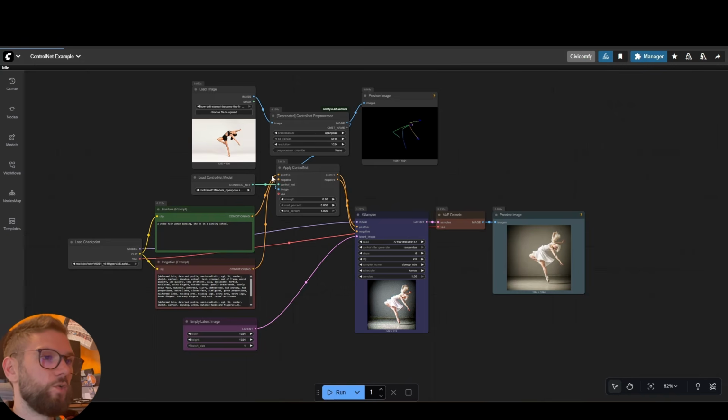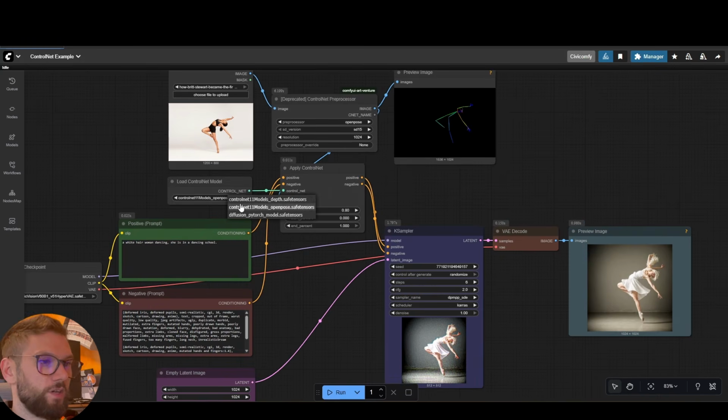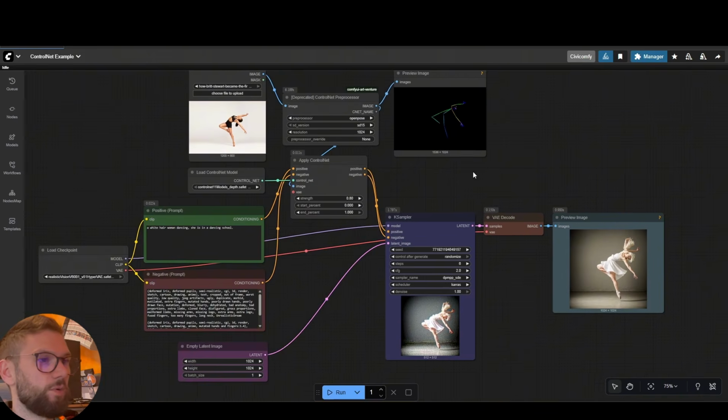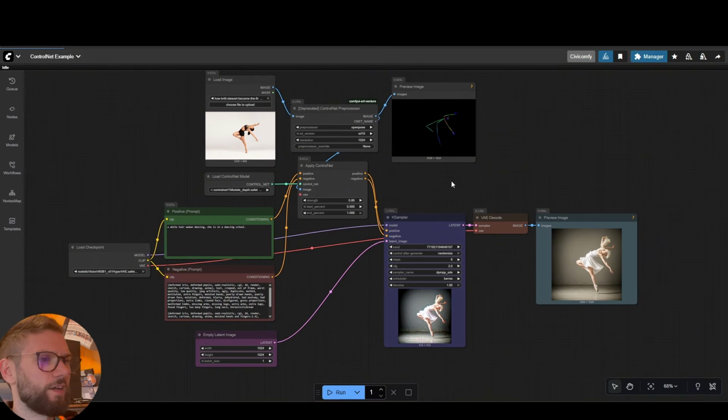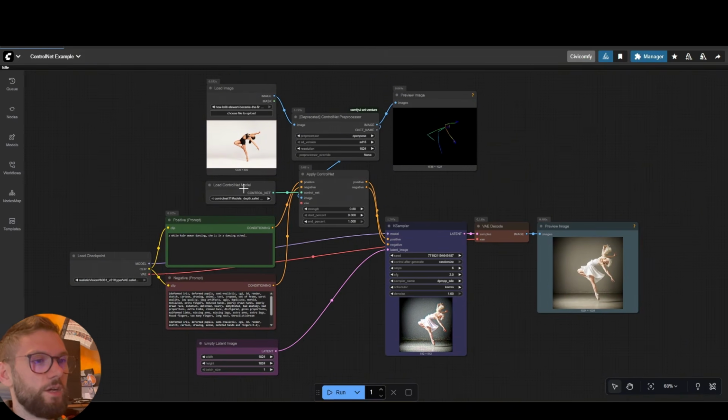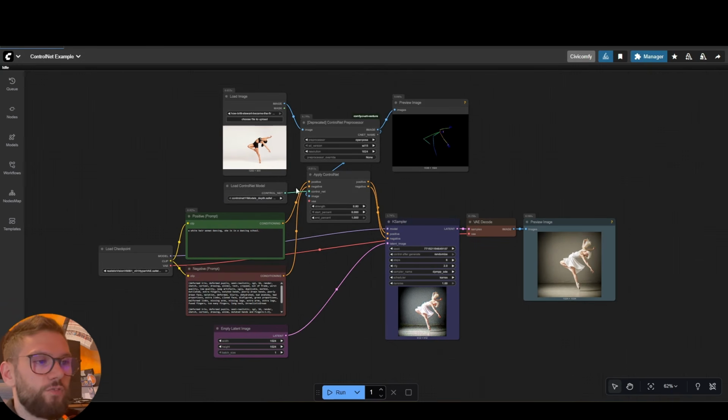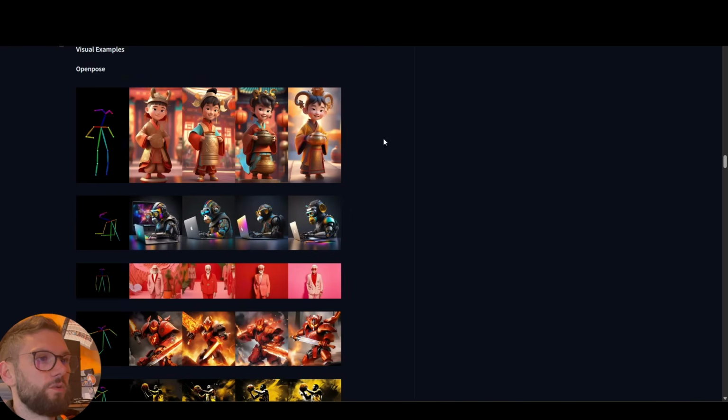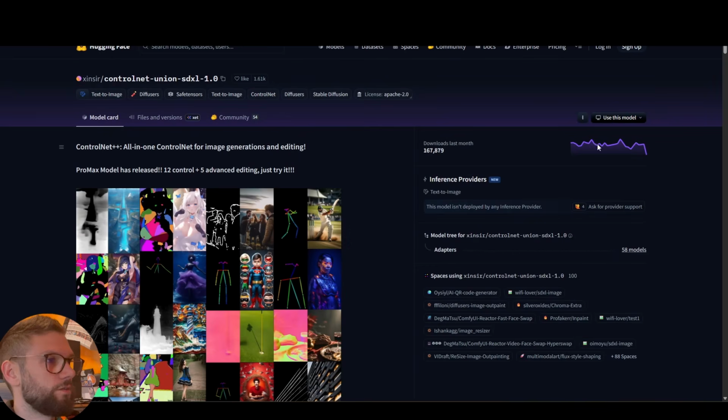Now let's take a look at the depth, because I think that is really cool. So I change here the ControlNet model, and let's take a break real quick. Now here you have the load ControlNet model. Now there are a lot of ControlNet models that you can use, so you just need to download whatever you like. I let you here the link to this one in the description.